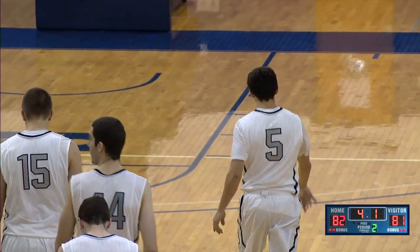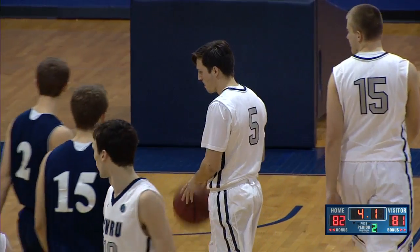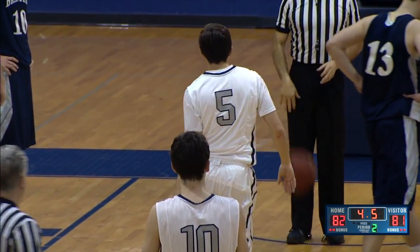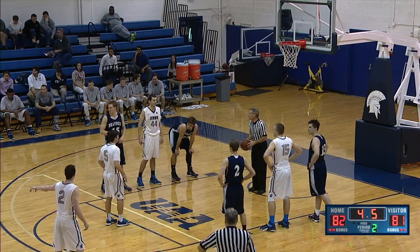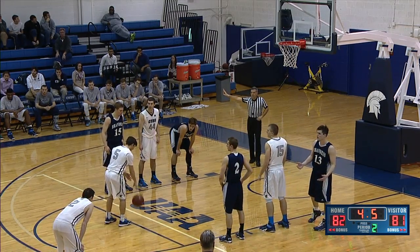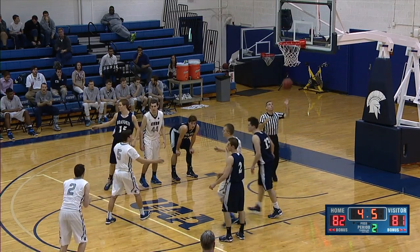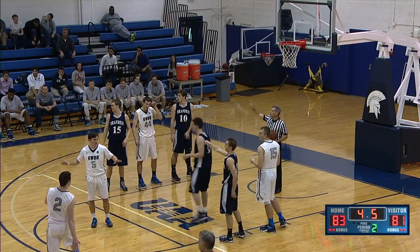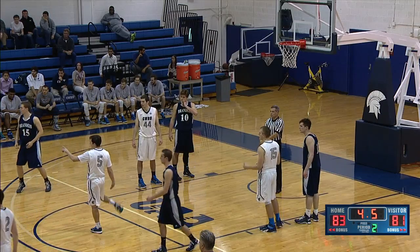He'll shoot 2. Well, I'll tell you what, Jordan Dean might not be shooting with the flair that Person has had, but still a very solid option at the free throw line in the senior point guard. Probably not a better option that the Spartans would rather have right now, with the obvious exception of Julian Person. About a second and a half went off the clock. There's 4.5 left. Case with a 1-point lead. Jordan Dean, who has not scored a basket this afternoon, has his first points of the game in overtime to give the Spartans a 2-point lead.